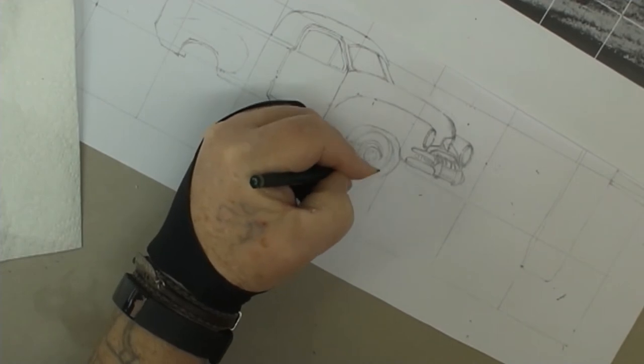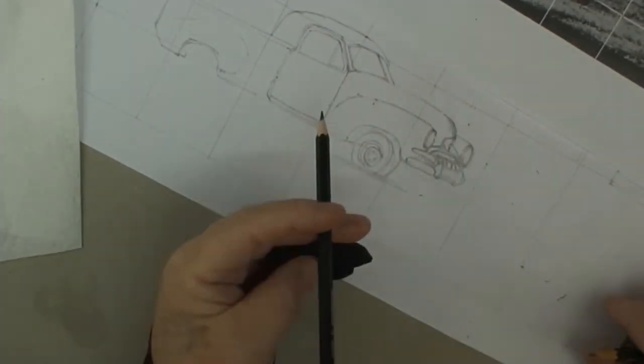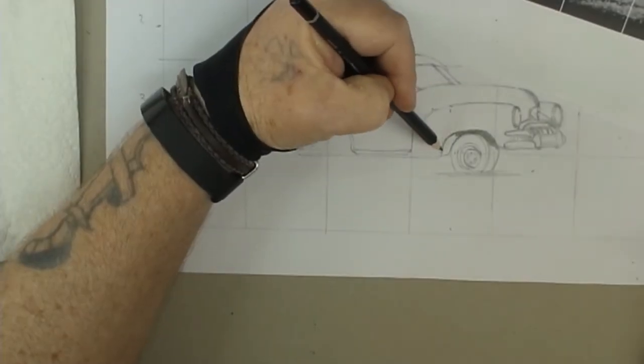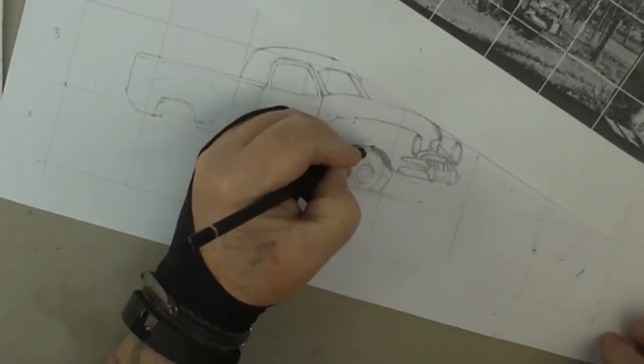And of course, that's just all black. You can't see anything there at all. So I'm using a 6B, a really dark graphite pencil, a wood pencil here, just to fill that in.